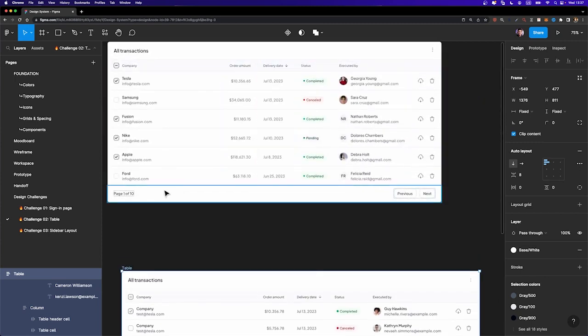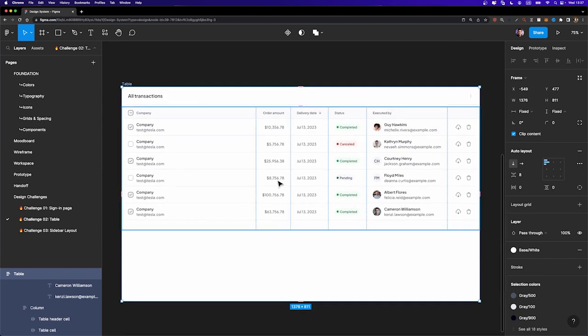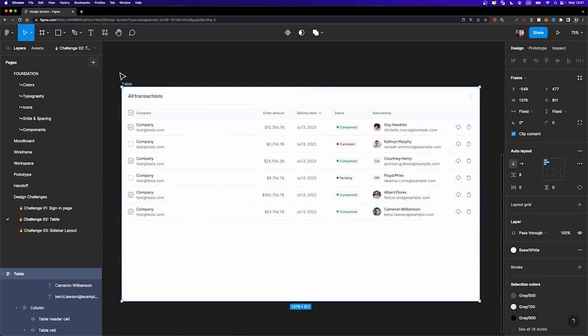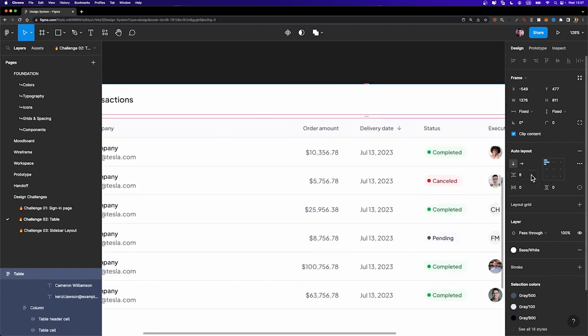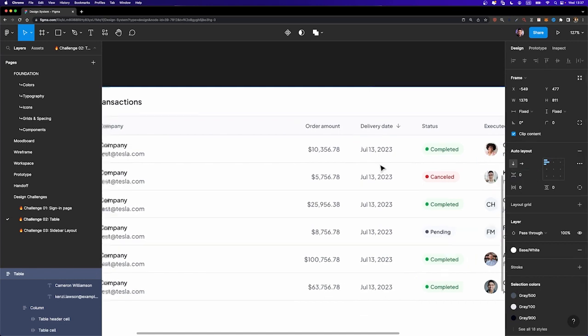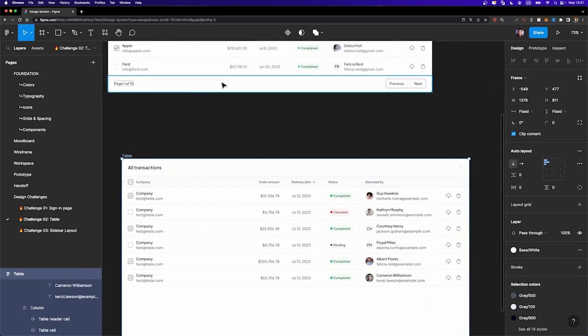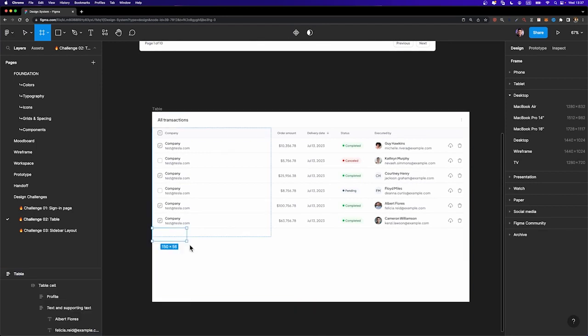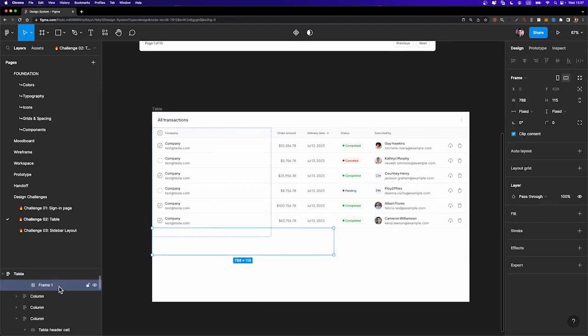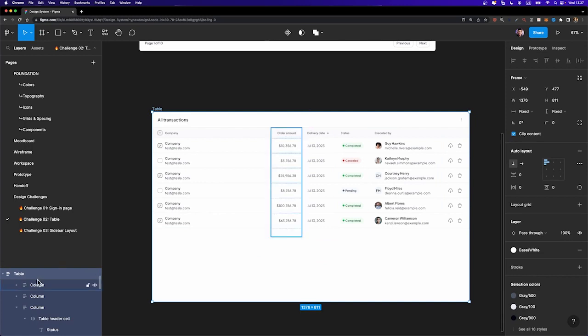Of course, we need to go ahead and design this bottom section as well, this pagination part, but the main content frame is ready. Now I'm gonna select this table frame, and I'm just gonna get rid of this gap between these two frames. I'm gonna set it to 0. And now let's go ahead and just design this bottom pagination frame. For that, I'm just gonna hit A on my keyboard and just draw a frame, but make sure to put this frame inside your table frame, not inside the content frame.